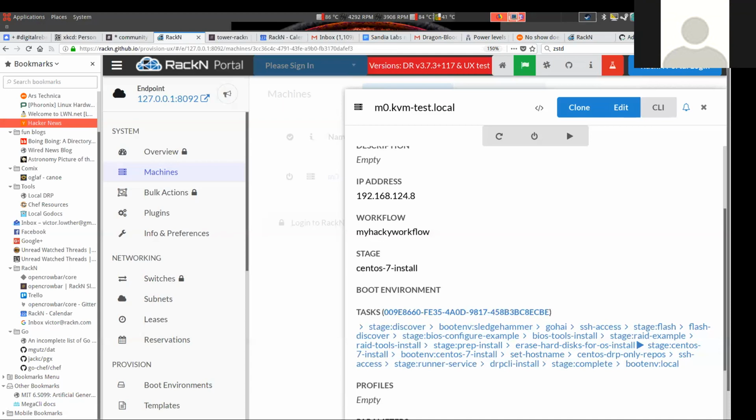But when the runner kicks back up, when it gets to running the post-install scripts, it will notice that the system rebooted and it needs to figure out where it needs to reset its task list. And it will figure out that there's nothing to reset to because there's no previous tasks that ran in the CentOS 7 install stage. So it'll stay right where it's at and roll forward.